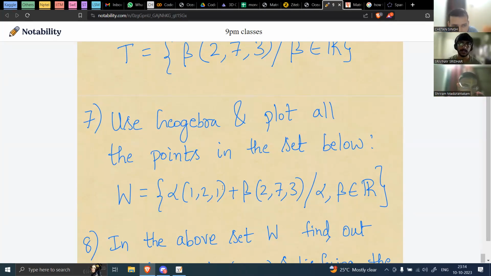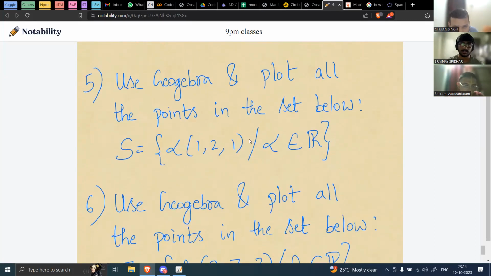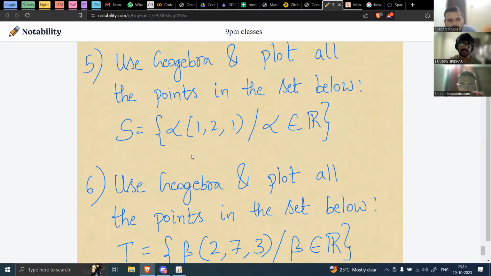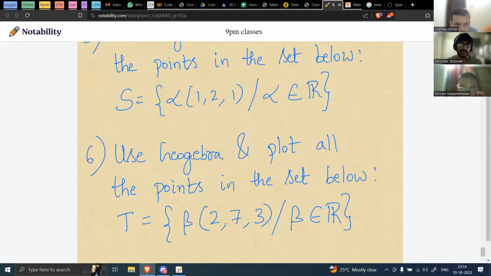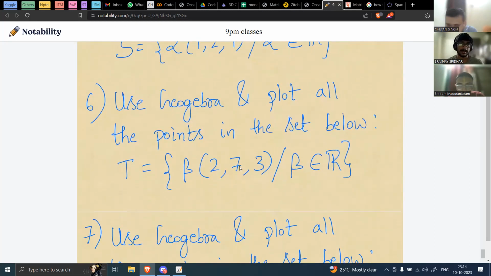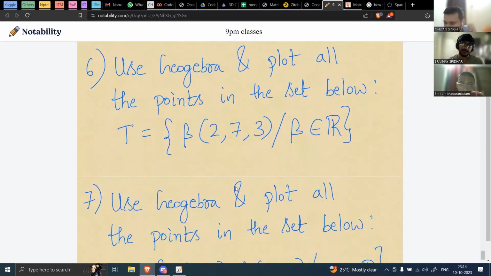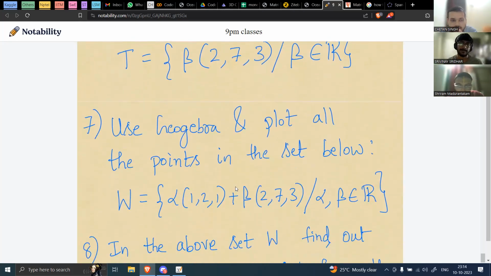We have two vectors, right? (1, 2, 1) is one vector, and similar to what we saw in question number 5, when we scale that vector by alone, we were able to reach every point on a particular line, and that line passes through (0, 0, 0) and (1, 2, 1). That was a property of that line. And the same thing can be applied to the second one.